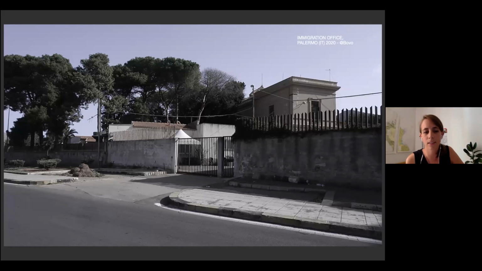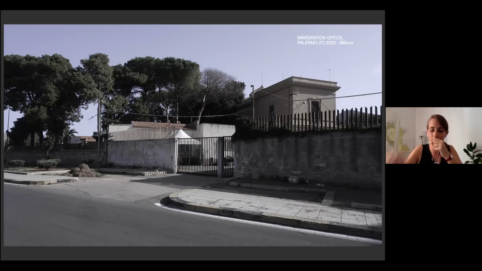And I think that this picture already shows very well how space, and the way it is designed and organized, matter in the experience of arrival and in the experience of integration. People here need to wait, there is no place to sit, and probably the only supportive element is the shadow that in any case goes away towards midday.